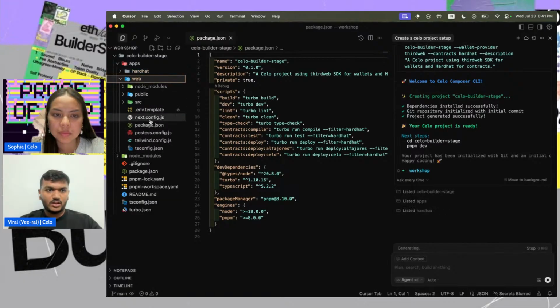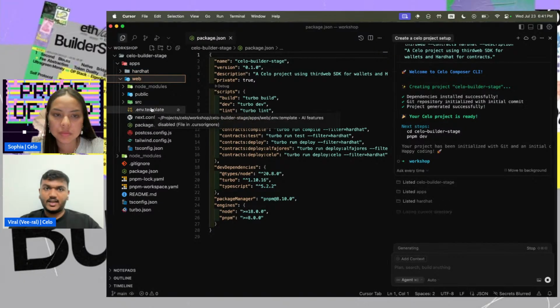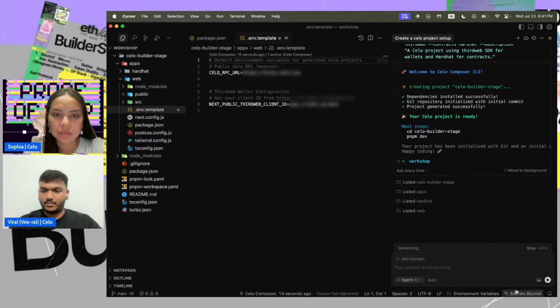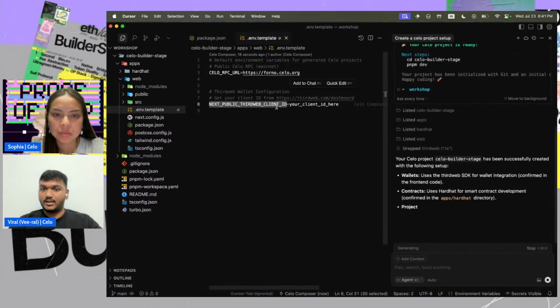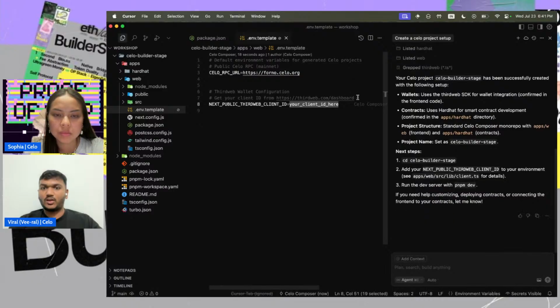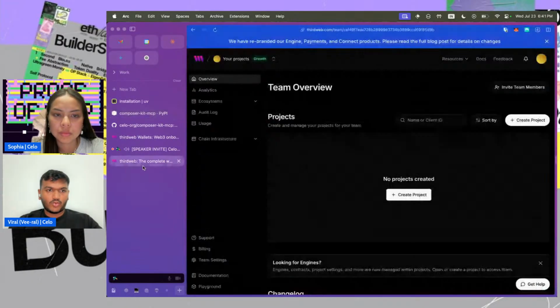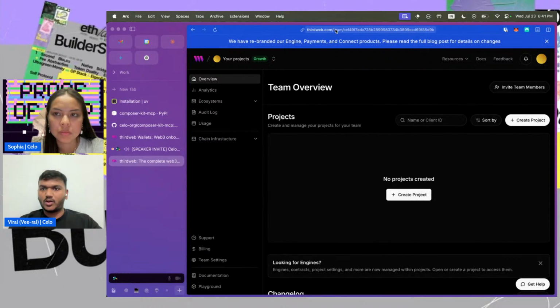With the web application, you can see it has an env template, and if you open the env template, you can see that it's asking for the Thirdweb client ID, right? And you can fetch your Thirdweb client ID from this link. What I usually do is go into thirdweb.com and create an account. It's free, you can literally create an account in a few seconds.